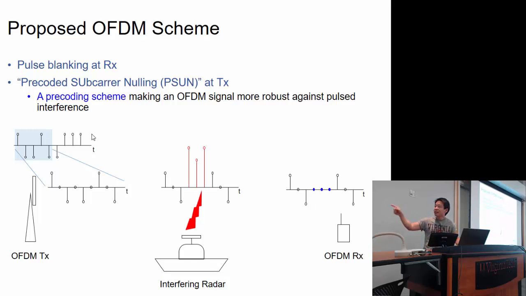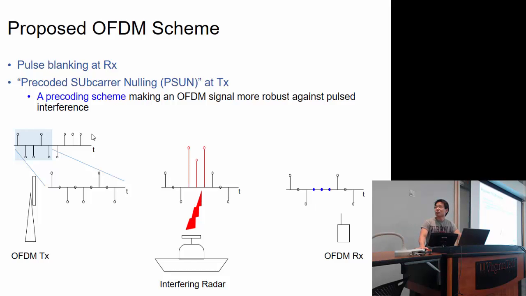So one of the most efficient ways of reducing that interference power is to cancel those time samples, and then you put this time OFDM symbol through the FFT at the receiver. By doing that, in fact, you are able to reduce a lot of ICI, intercarrier interference, in an OFDM system. I found that, so I started from there. Pulse blanking is not a novel technique. It has been famous for being capable of reducing high power pulse interference in the field. But I found that pulse blanking still leaves a lot of intercarrier interference, so we needed something more.